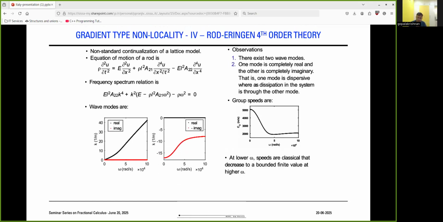So that was the second order theory, now we use a fourth order theory. In the fourth order theory, you will have a much more complicated equation, which is fourth order. That means it will have four modes, two forward and two backward. If you take the first two modes, one is purely real, one is purely imaginary. Again, the behavior is the same: the real mode will have the same escape frequency. The speed doesn't go to zero, but it comes to a smaller value compared to the second order theory. And these are well behaved models. Next.